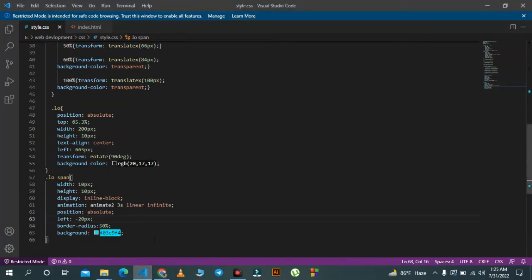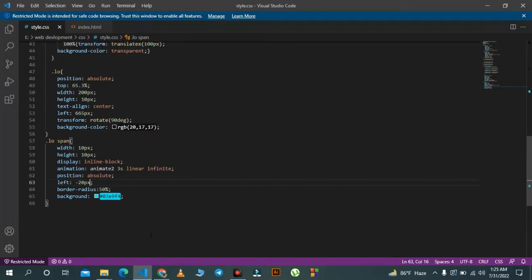Left, for that we use left 0%, because that animation starts from here. So let's start this. Left is here, right is here, because we use transform 90 degrees, so it looks like an ups and down, but it is not something like an ups and down. So left starts from this side and right is this side. So left minus 20 pixels means that thing is situated in this part, which I need, like here. So this is the meaning of left minus 20 pixel, because this is a part of the animation. You will get it why I'll do that.